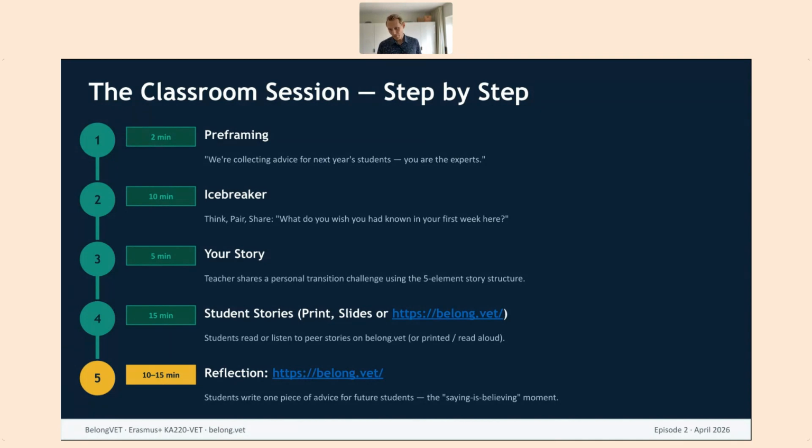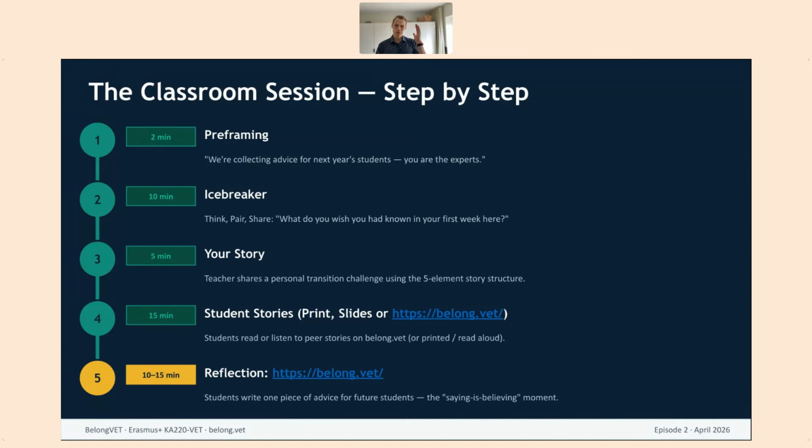And then you as a teacher conducting the intervention, the more you can share about your own story, the better. At least that's what we found during the project when we did several pilots across different European countries. It really builds rapport and confidence in the teacher if you can share a personal story about social belonging. And there is a little bit of a structure to that story, so I'm going to talk you through that. But essentially, it's important that you can share a personal story.